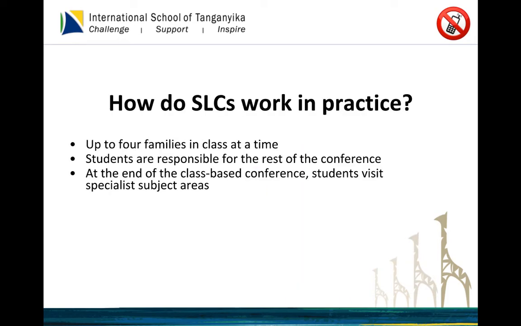How do they work in practice? Normally, if you were to look into a classroom, you would see roughly 4 families in the classroom, all doing the Student Led Conference at the same time. This is done purposefully. We find that with the right amount of people in the room, it raises the energy level and takes the pressure off the students. Whereas when there is just one student in the classroom doing it with their parents, often the parents and the student look to the teacher for guidance. When there's more people in the room, the students tend to ignore the teacher and just get on with it.